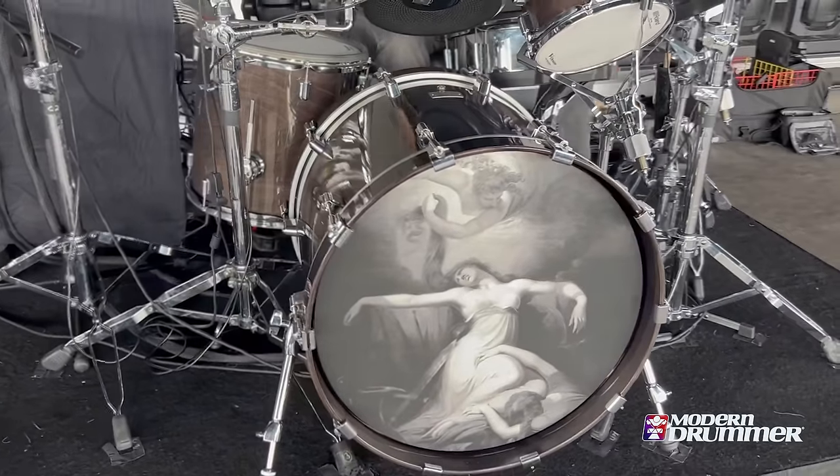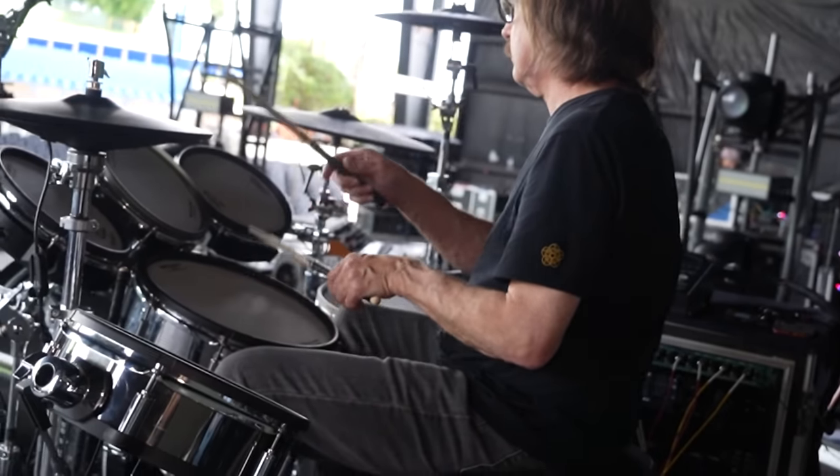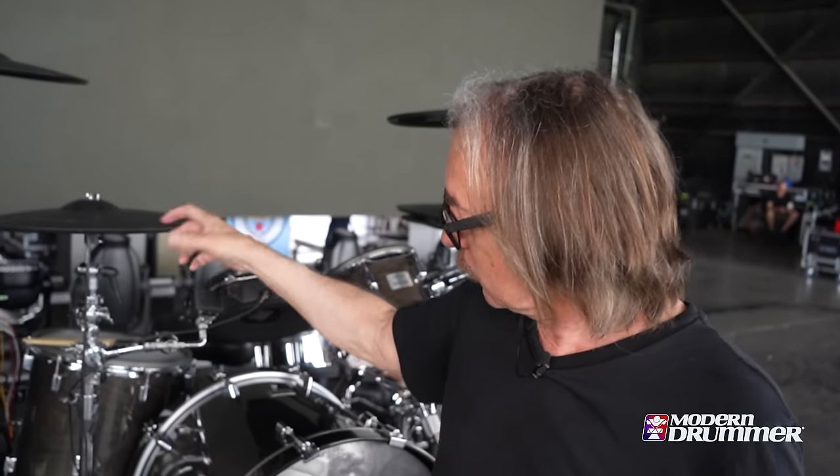These are the new Roland V-Drums with actual acoustic shells and they feel like a real drum, especially the kick drum because it resonates when you hit it. I play the standard kit — kick, snare, rack, and floor — plus three auxiliary pads. The pad on the far left is the alternate snare, which I use on intros or breakdowns just to give a scene change. Pads two and three are usually sound effects, sometimes distorted fills, or even a 30-second sample of French people speaking that's actually on one of the records.